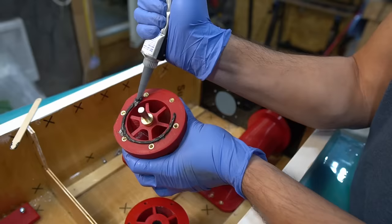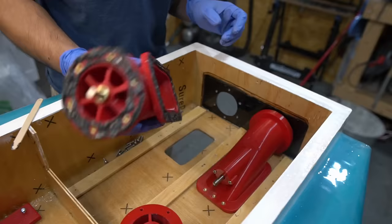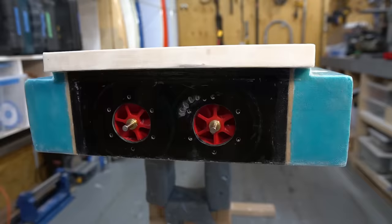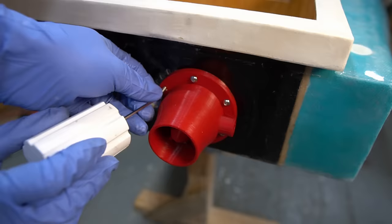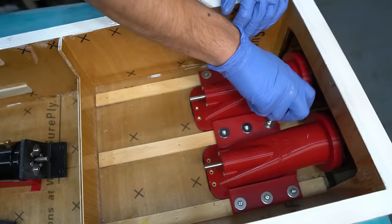Mounting the jet pumps is simple. Using some gasket maker, I add a couple of beads to the flanges of the pump and diffuser, and then seat them in place, lightly tightening down the 4mm bolts to the hot melt thread inserts on the flange of the pumps. On the intake flange of the pump, I tighten down some brackets I 3D printed.